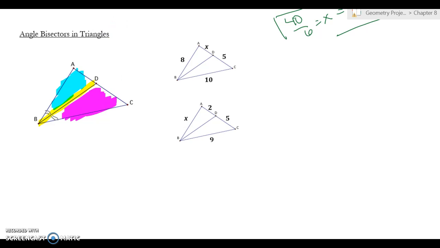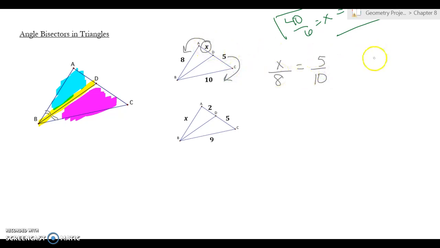Okay? So we get a couple examples to show that. So here's x is on the left, so I'm going to put that on the left. So x over on the left side, the other left side. And then what's in the same position as x? That's right, 5. So 5 over 10.